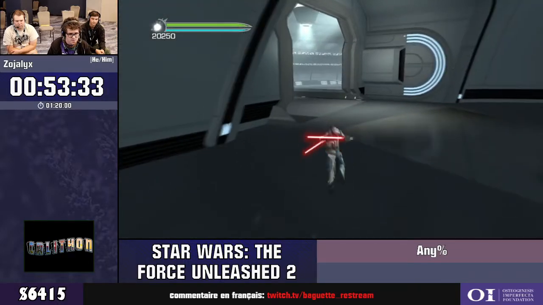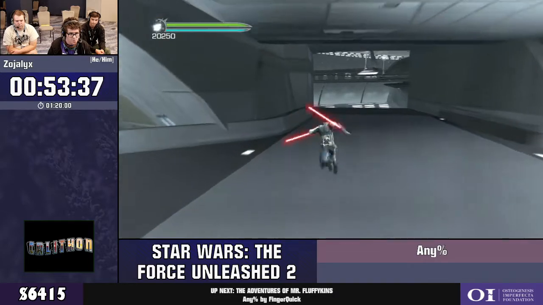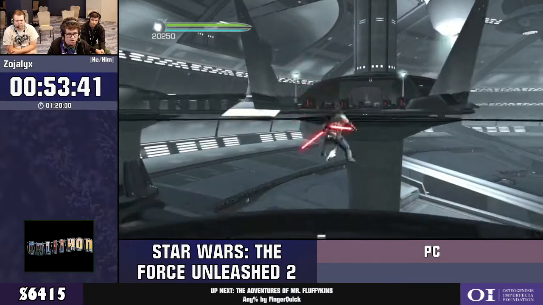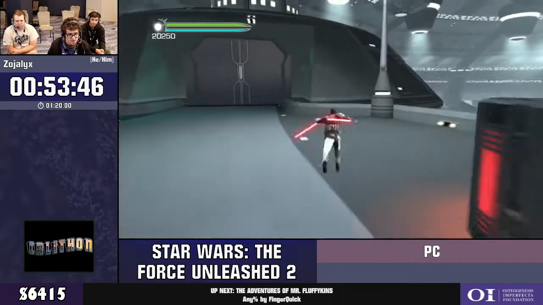So now that we're out of bounds, we just have to maneuver properly, and I need to make sure I don't fall through the floor. I have done it an absurd amount of times in runs, and I don't want to do it now. So it's still possible to fall through the floor, believe it or not.